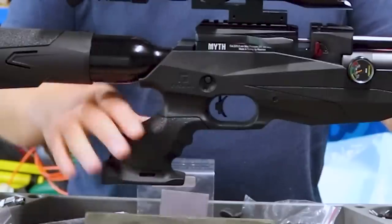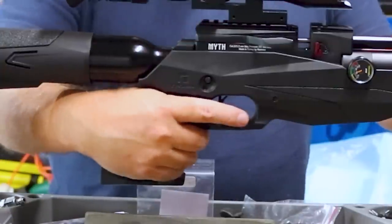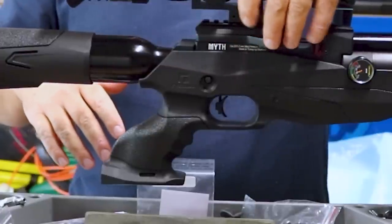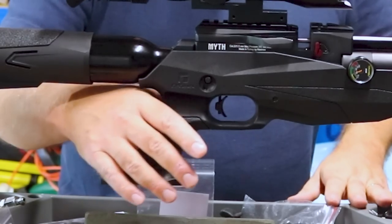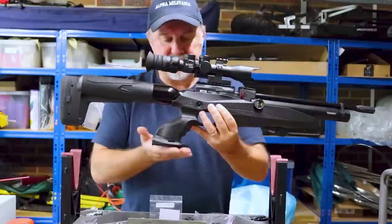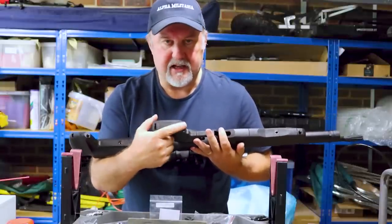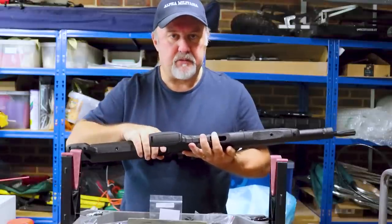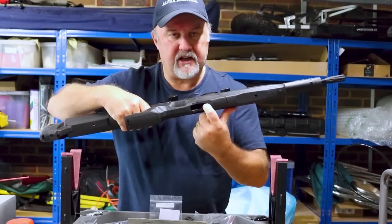There are patches of stippling on the pistol grip, the cheek piece, and the fore end, which adds grip and texture. The pistol grip is quite nice — it's moulded for both left-handers and right-handers. The rifle is ambidextrous, apart from the fact that the side lever can only be on the right-hand side. The pistol grip has a groove for your trigger finger and a groove for your thumb, and is very comfortable with a wraparound grip. There's a nice flat base to the pistol grip which bench shooters will like. Underneath it looks like a trap door for storage — but don't be fooled, it isn't one, and if you poke around with a screwdriver you'll just chew up the plastic.